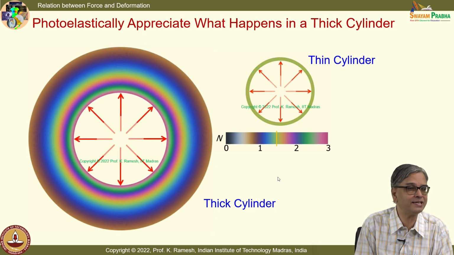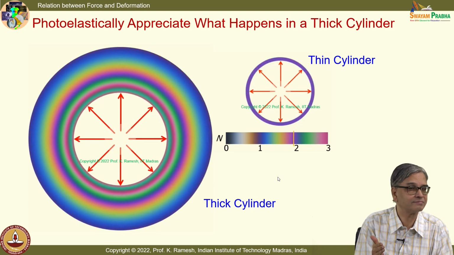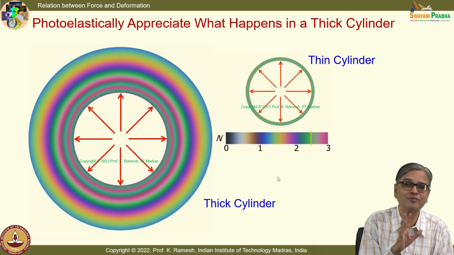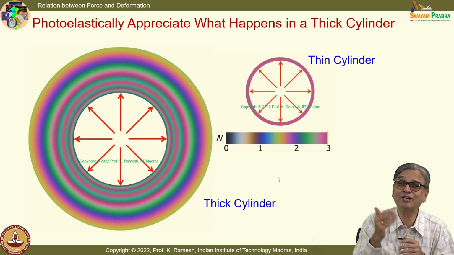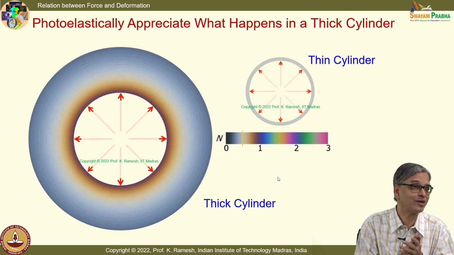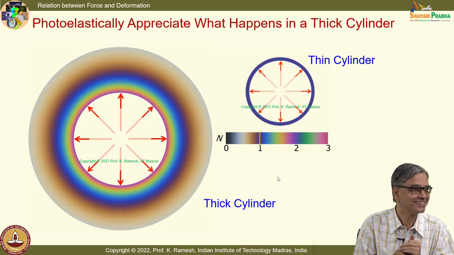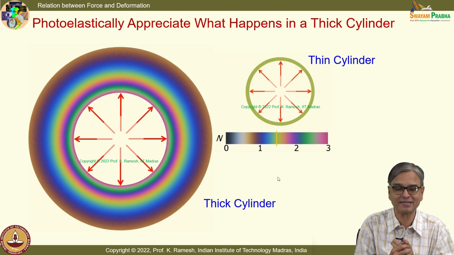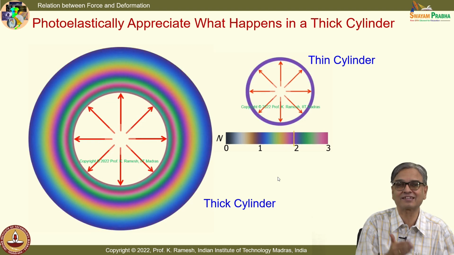Like you have seen in the case of the beam, you see all the fringes here. Nothing is vanishing. It is not one color, it's different colors. And nature is also very nice. In the case of a beam, you have parallel lines. Fine. You may find it difficult to draw parallel lines because these days you don't use a mini drafter, you directly get into AutoCAD. You don't have the feel of how to draw a parallel line comfortably, isn't it? You escape that. So, nature loves beautiful geometrical patterns, and here what you find? These fringes are concentric circles.